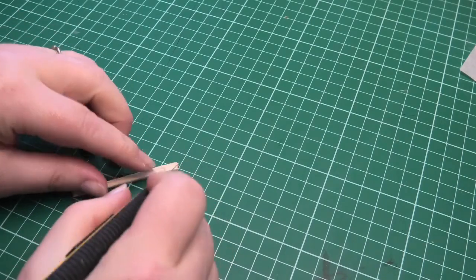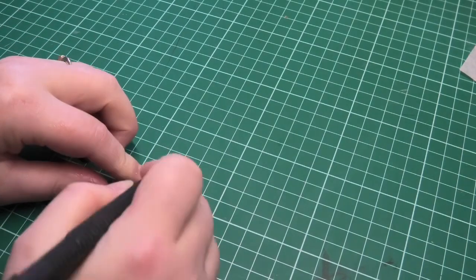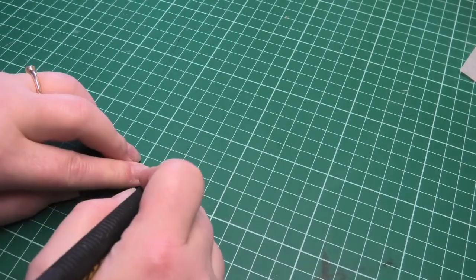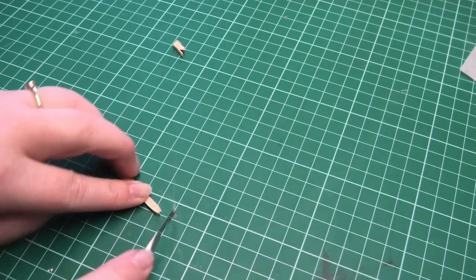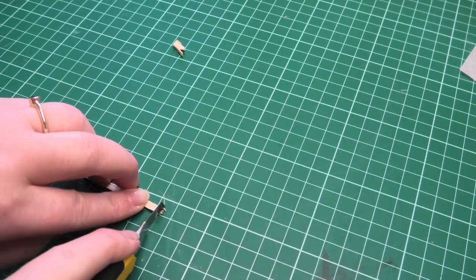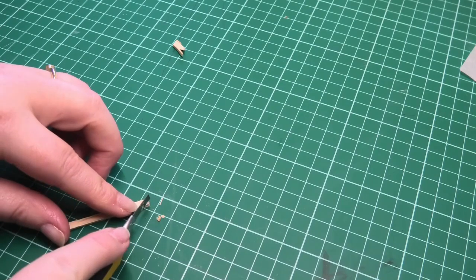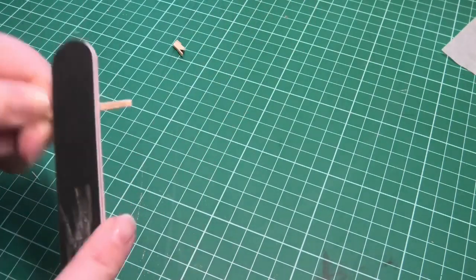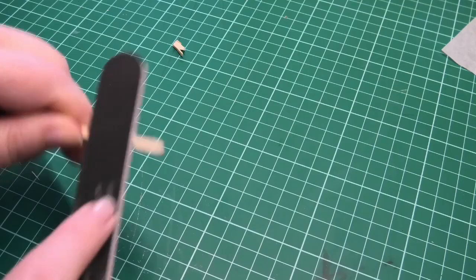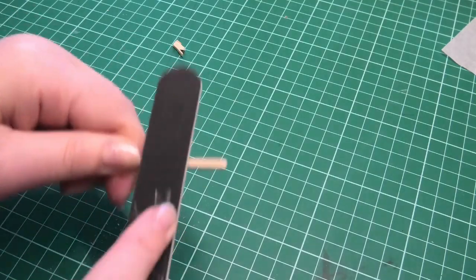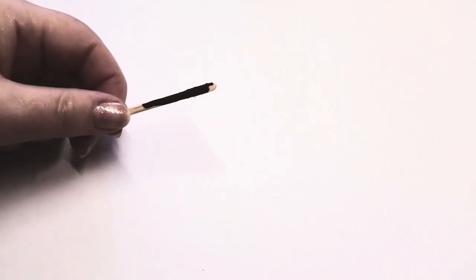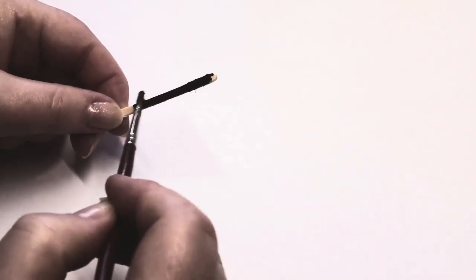I didn't need to make the spoon part of the spoon as it's going to be submerged in the cauldron later on. Once I was happy with the rough shape of the spoon handle I sanded it smooth. Then I added a stain of customary watered down brown paint in the same colour I used earlier.